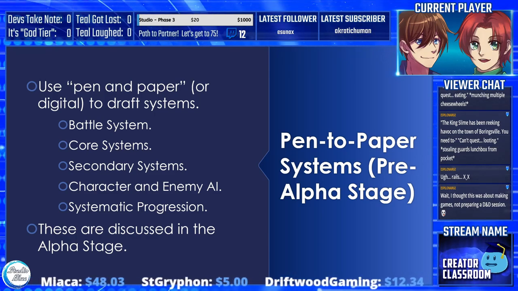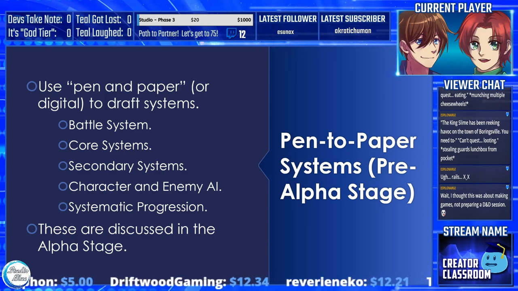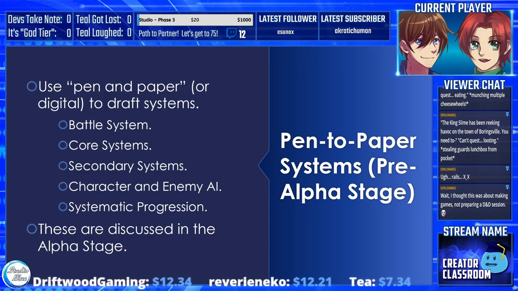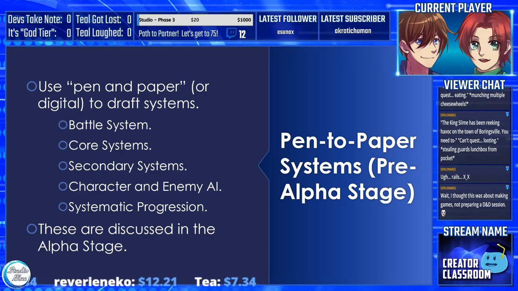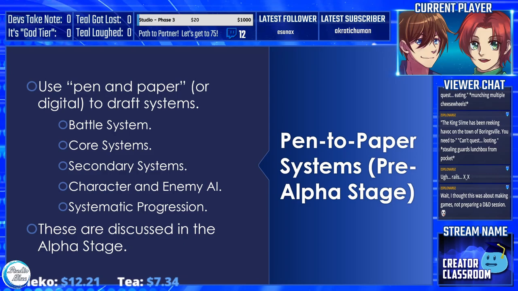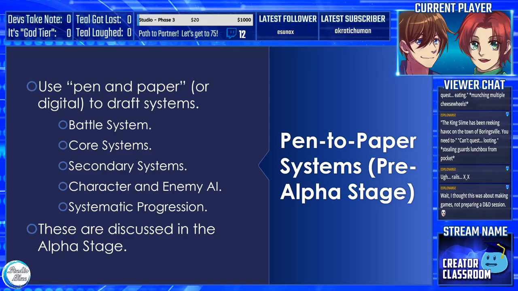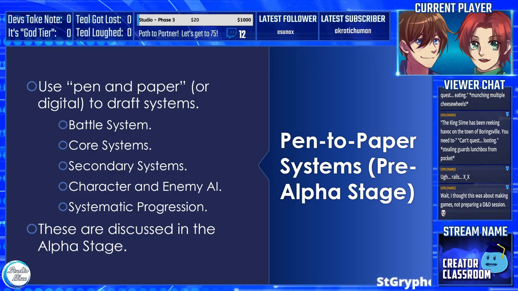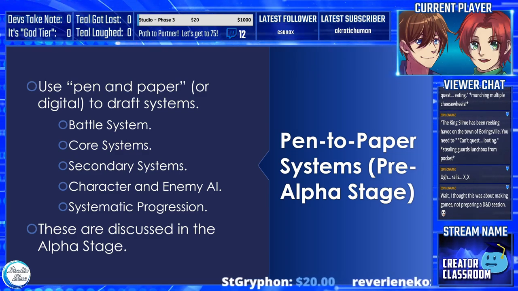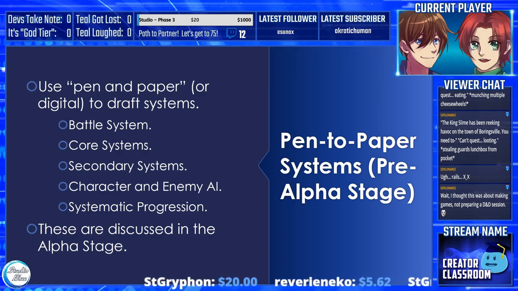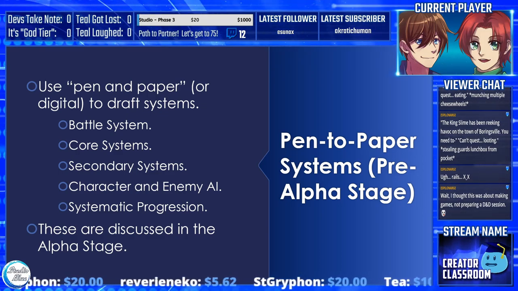It's kind of funny too. Creating a video game, creating a book, and creating a tabletop RPG are all very similar. But the important thing to note is this: the more preparation you do ahead of time, even if it's just writing in Notepad, the less chances you're going to have of things getting foobarred later on in development. You're going to notice when we get to alpha and beta that there's less slides. That's because really good game design focuses a lot on preparation and organization, and then the rest is the actual creation.